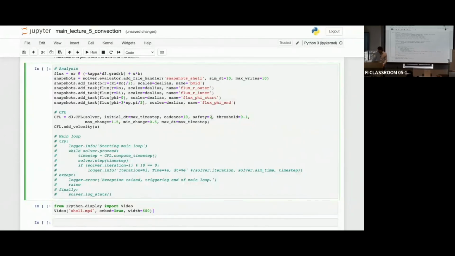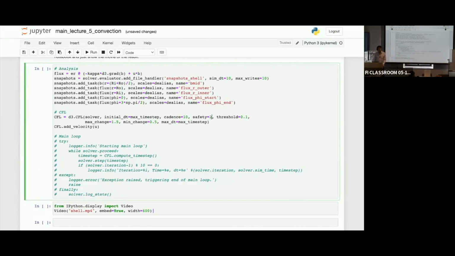Yesterday we saw that fail catastrophically for finite difference. Is this a feature of spectral codes, that you can take longer time steps? All right, there's 2 aspects to this. You can take longer time steps for a couple of different reasons.